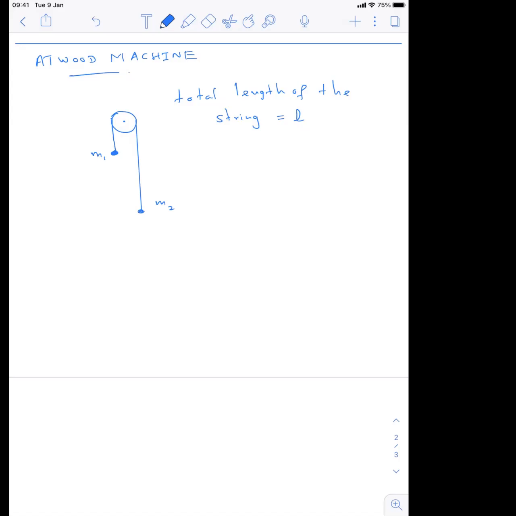Constraint number one is that both M1 and M2 are free to move only in the y direction, which means they can go up or down. M1 can go up and down, and M2 can go up and down, right? So both M1 and M2 are now constrained to move along one direction only, the y direction, as Naveen pointed out. So M1 should have 1 degree of freedom and M2 should have 1 degree of freedom for that constraint. That constraint means it can only move in the positive or negative y direction, right? So altogether, it will be 2 degrees of freedom.